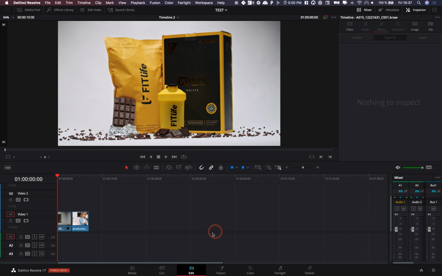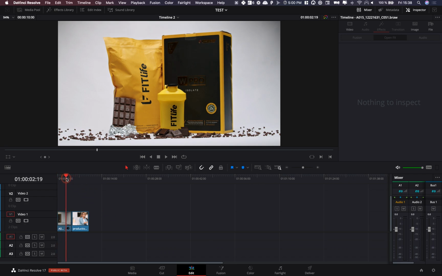Alright, so we are in DaVinci Resolve 17 right now. We are on the edit page and I'm going to show you how to use the patch replacer effect directly from the edit page. It was available before in the color page and in the Fusion page, but now it's available also in the edit page, and it can be really helpful for a shot that doesn't need tracking. If you need tracking to remove an object, you will need to jump over to Fusion or the color page to do some proper tracking and do good work.